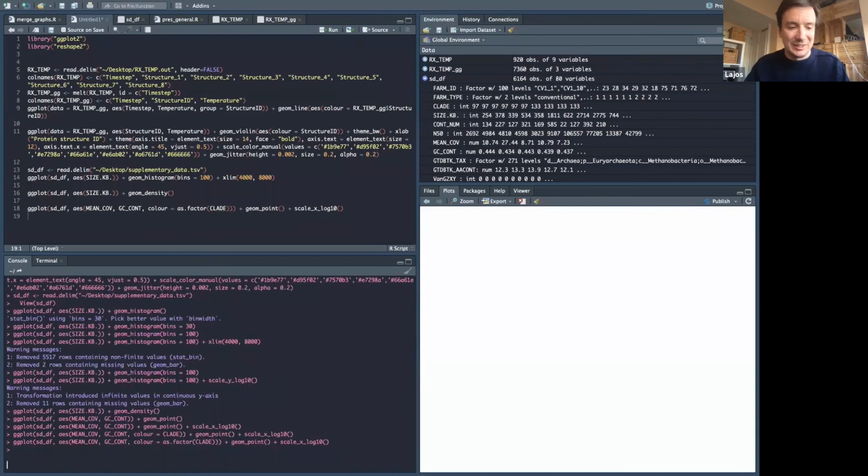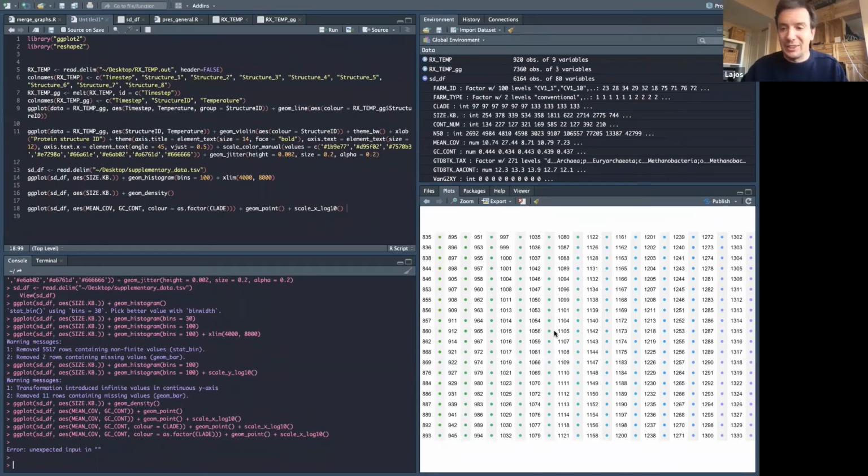Hey, give me back my console. Okay, we were able to stop it. So the problem is that we have a legend which was just the gradient scale before, but now, because we have hundreds of different clades, we have all of these here.